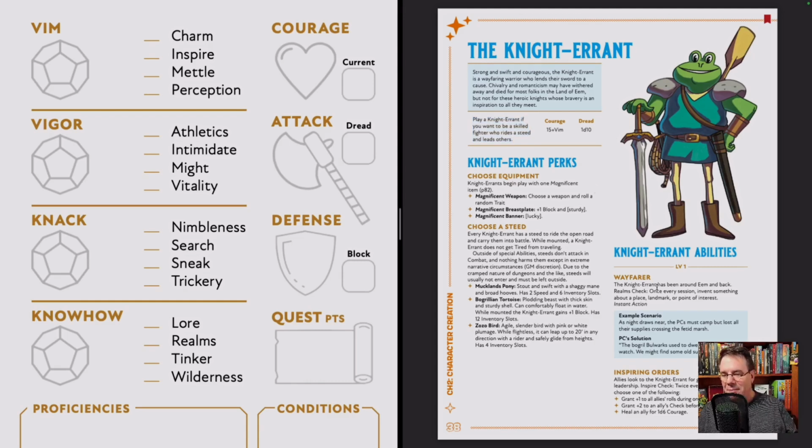Your Knight-Errant abilities at level 1 are a Wayfarer. The Knight-Errant has been around Em and back. Realms check once every session and invent something about a place, landmark, or point of interest. I think that sounds actually kind of interesting. So once in a session, I can just say, hey, this exists, and suddenly it will. That would be kind of fun.